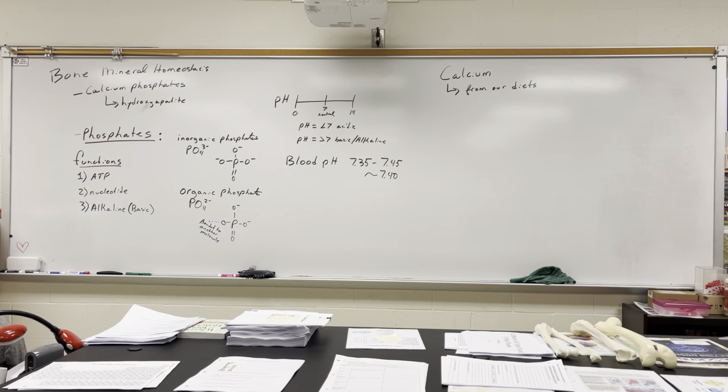And then when we consume this calcium, the calcium then goes throughout our circulatory system in the blood. It's used for many different processes, but then it's also stored in the bones as a reservoir. So what foods in our diet are high in calcium? Dark leafy greens, those are the best.